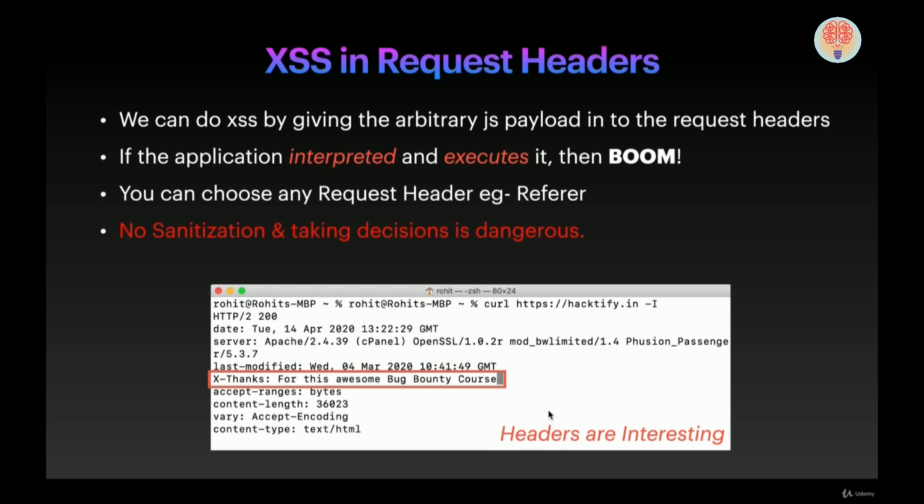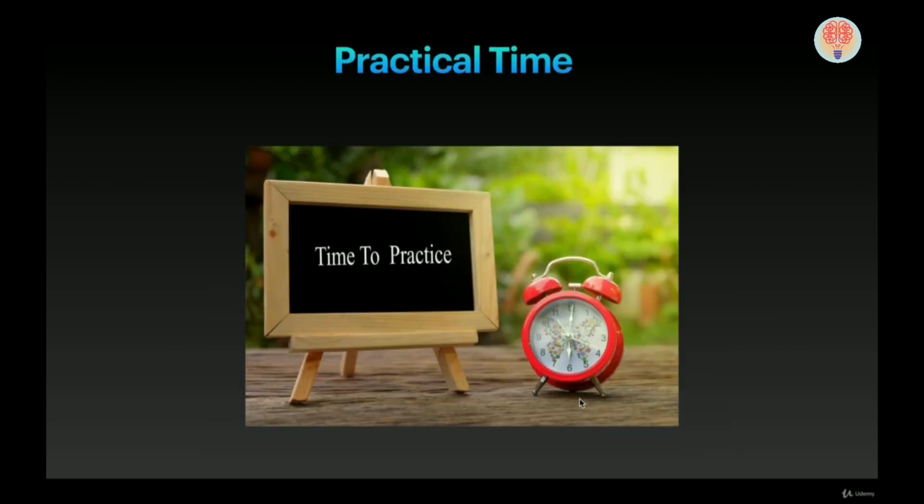No sanitization or validation is very dangerous for the application. As you can see, there is a header on this website when we performed a curl request. The header is "X thanks for this awesome bug bounty course". You can also try an XSS payload there. So, practical time, and let's see this in action.